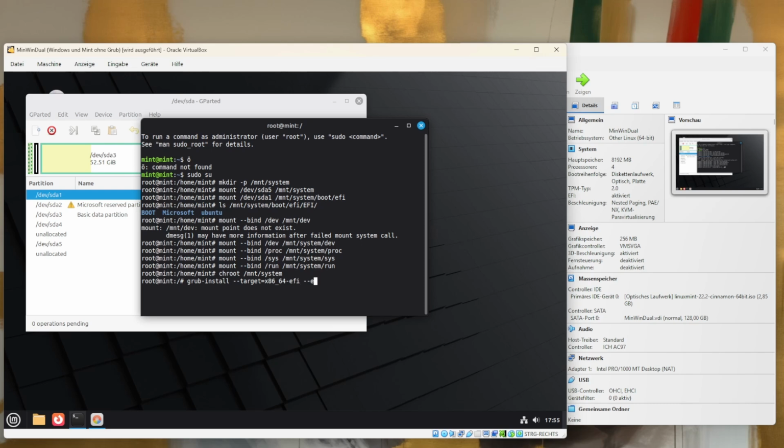The efi-directory is boot efi. For the bootloader ID I want to use grub.